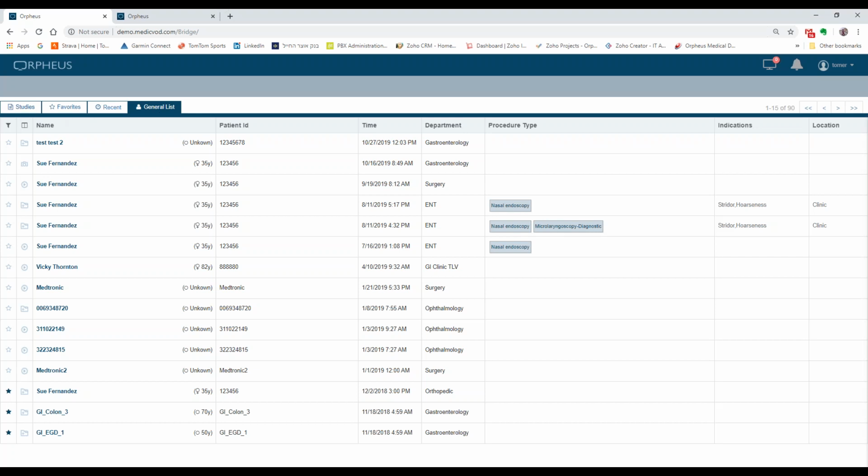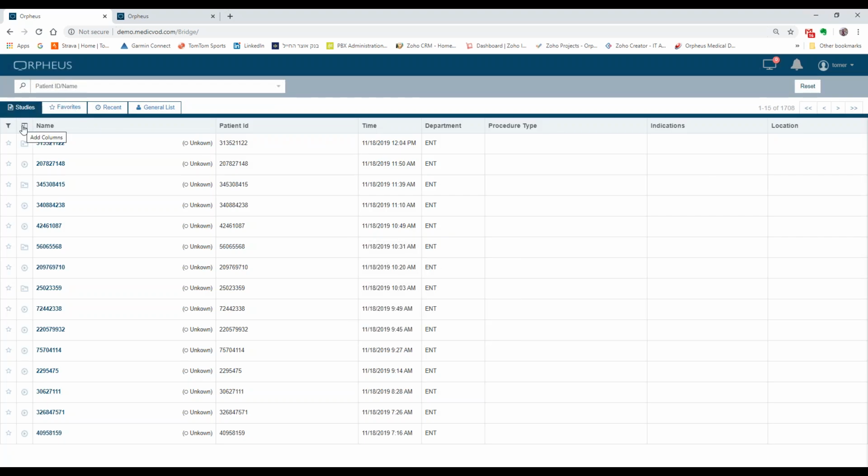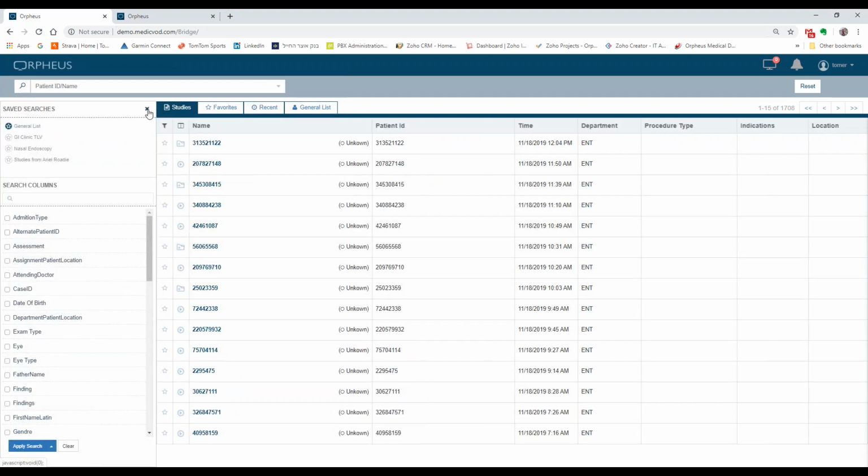And that's typically what we see: you start with the basics, and then you say, hey, you know what, it could be cool if I could see a procedure type and search by procedure type. How do I create a library of cases? That's where the more advanced metadata categories that I talked about earlier and the advanced search capabilities come into play.